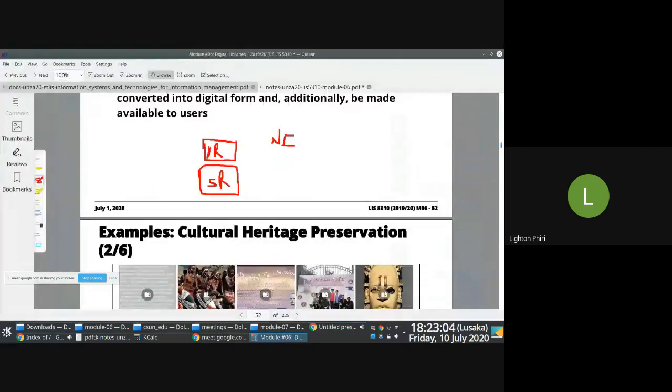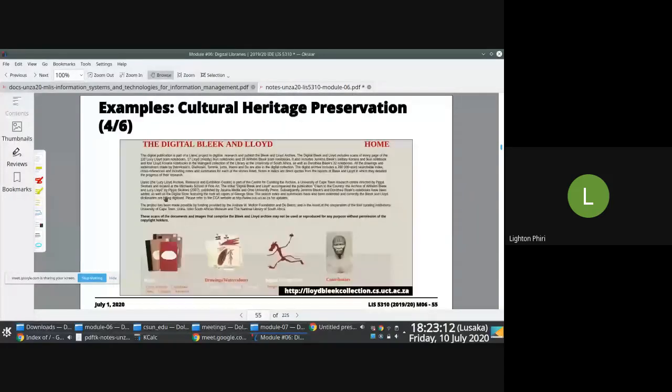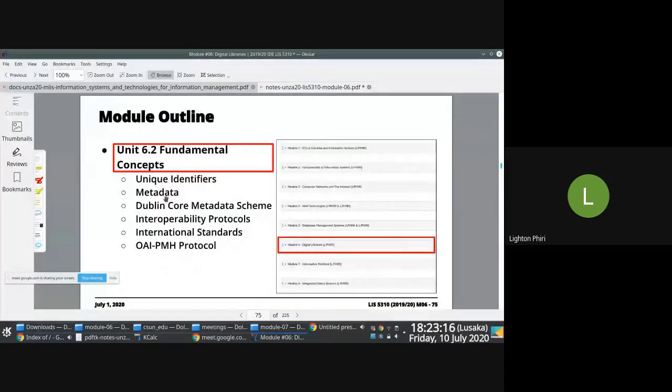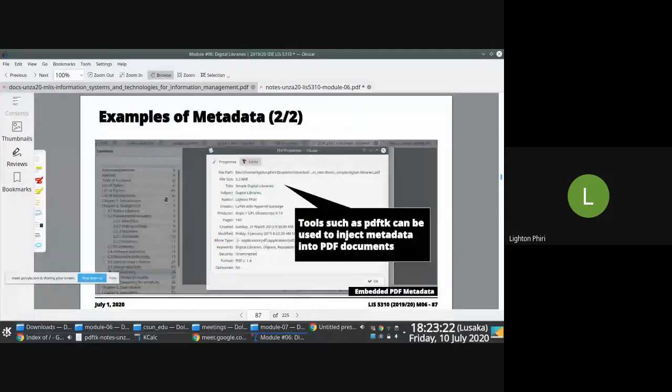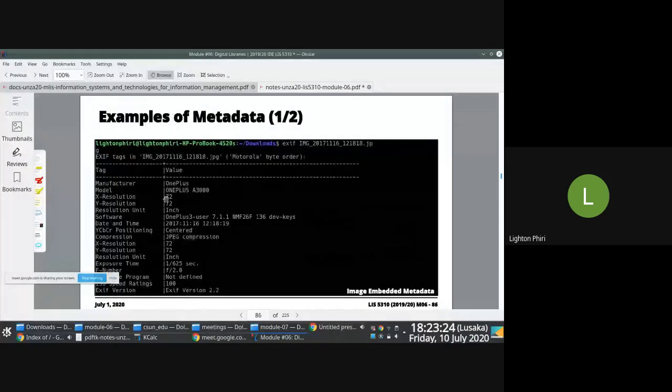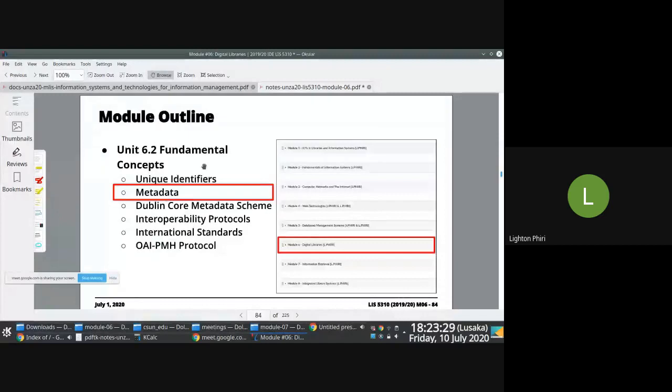But before we continue, I don't know if people have additional questions, besides Judith's question, with regards to what we covered yesterday. We did quite a bit, although our focus was really on fundamental concepts. We focused our attention on metadata and so-called unique identifiers. I don't know if people have specific questions to do with these two aspects we looked at yesterday.